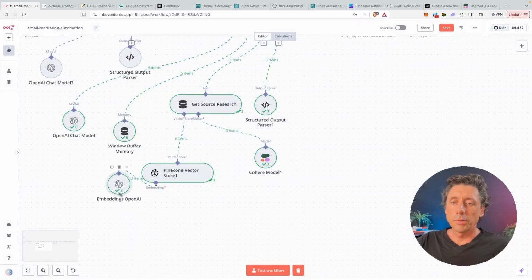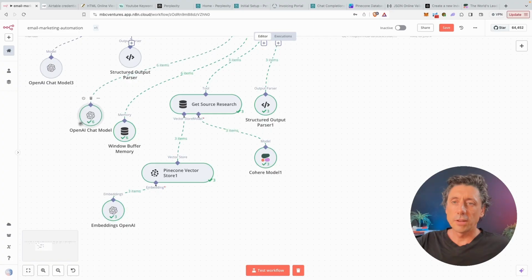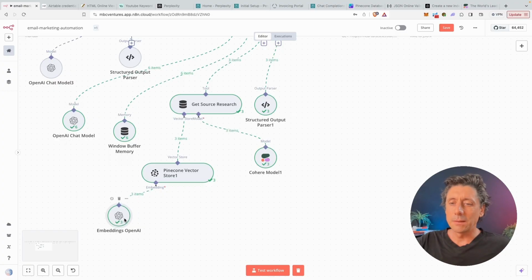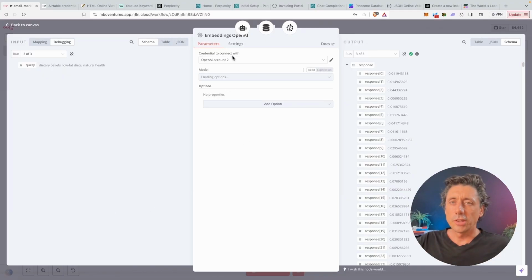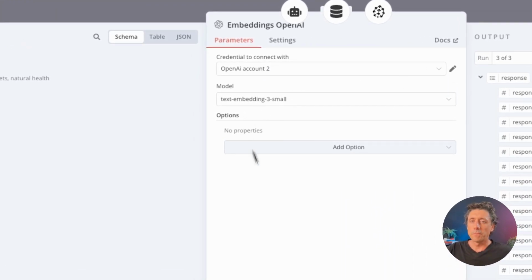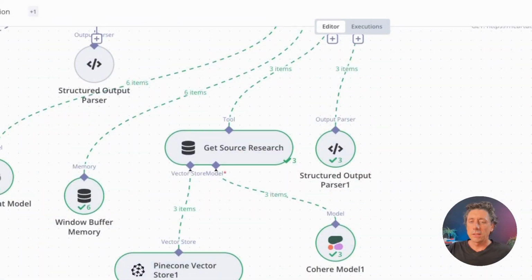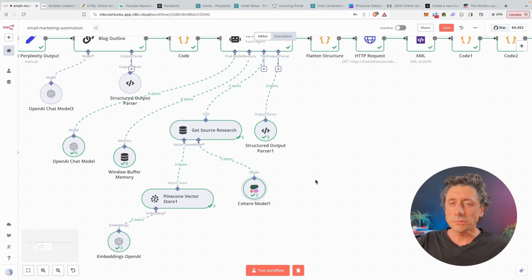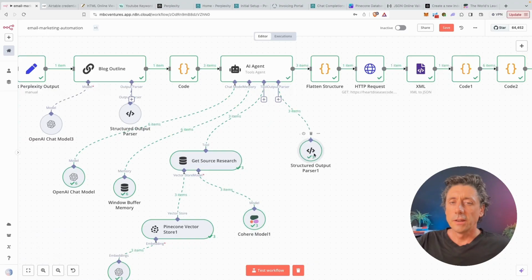Once you've got this set up, I'm going to pop out of here now. You then need to add an OpenAI module, just like in other scenarios, but this is a different module. It's not an OpenAI chat module, it's an embedding module, but it still uses your OpenAI account and credentials. You click the embeddings OpenAI module, and then make sure the model is set to text embedding 3 small. That's really important. Once you've connected this up, this entire module, I'll talk about this structure in a second, can run and retrieve information from Pinecone.